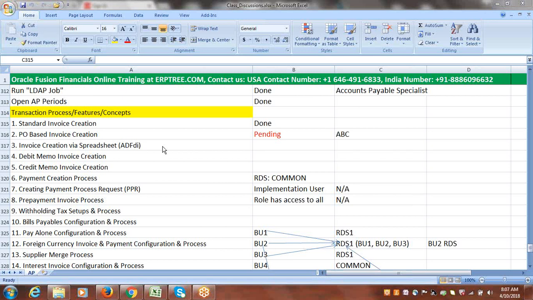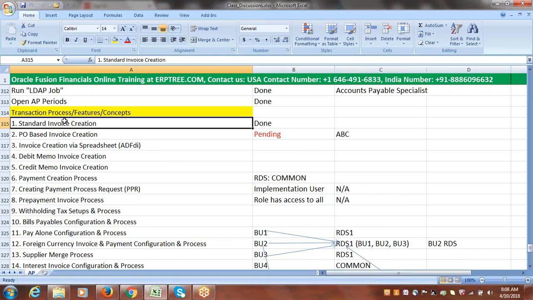Fine. So in the last session, we went through the process of invoice creation and how to process the payment from the invoice workbench. By selecting the invoice, we process the payment. We saw that basic process, taking note that it was a standard invoice creation. The relevant information we also discussed: how we are able to access multiple BUs from a single user, and how to set the default business unit in the invoice workbench.